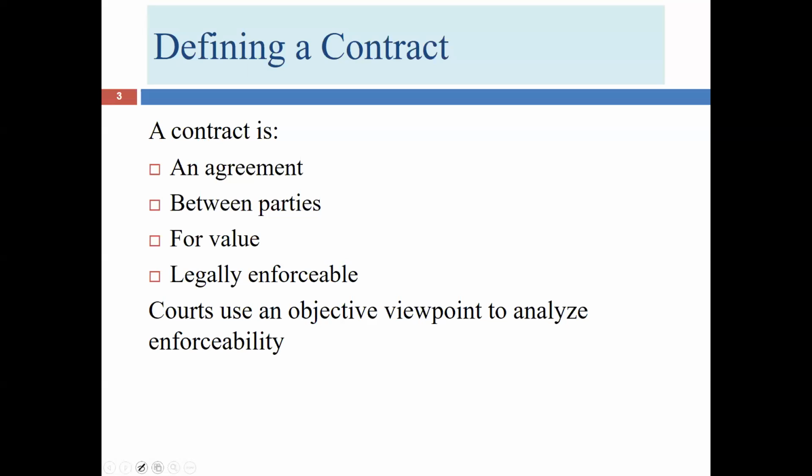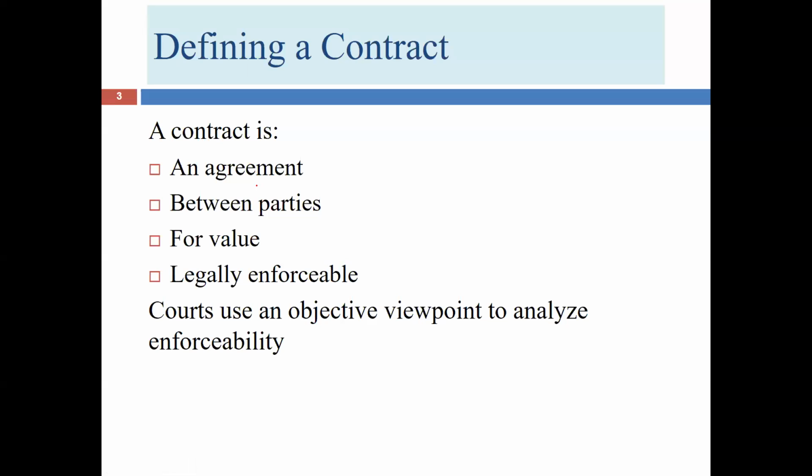So I'm going to talk right now about the definition of contract, and then we'll talk about elements, and we'll see there's some significant differences. But there's also some similarities that are important. So when we look at the definition of a contract, we typically think of there being 4 aspects to the definition. What is a contract?